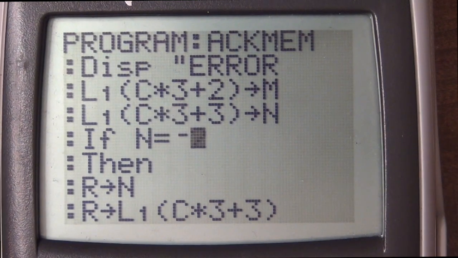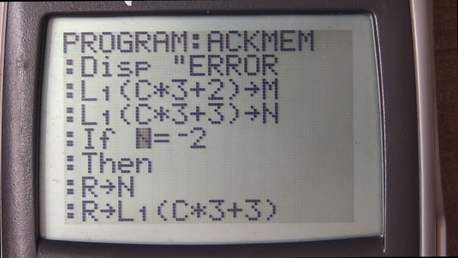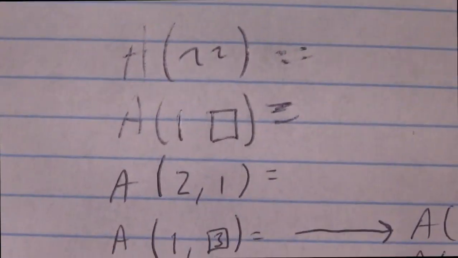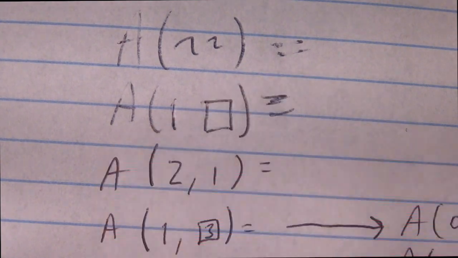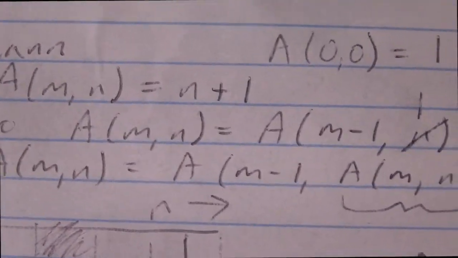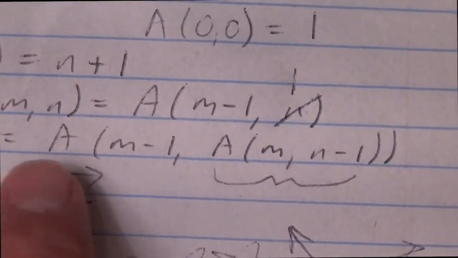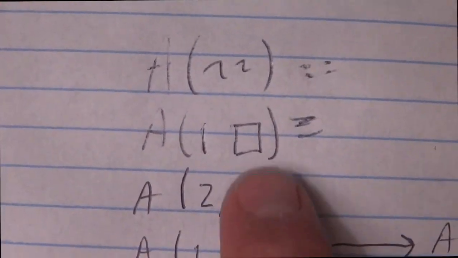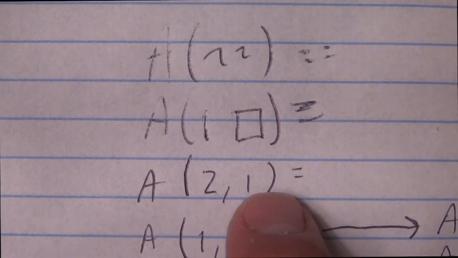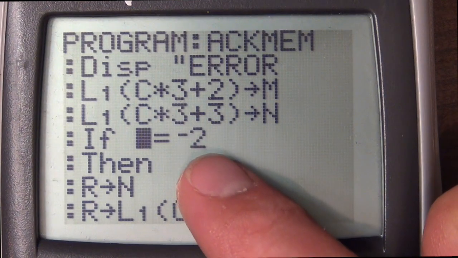If n equals -2, this is checking to see if I did the -2 spacer. This is one of my debugging systems. If you start off with A22, you want to find out what that is, then you use the equation up here. It's our else case, so we have 2 Ackermann functions, one inside of the other. The -2 represents the box that we're going to calculate later, and then we have to figure out that Ackermann function recursively. So this is basically a sanity check to see if it's recursive.